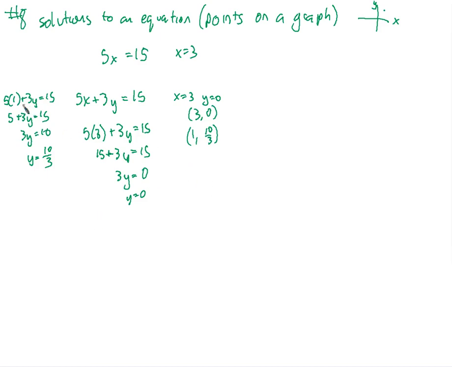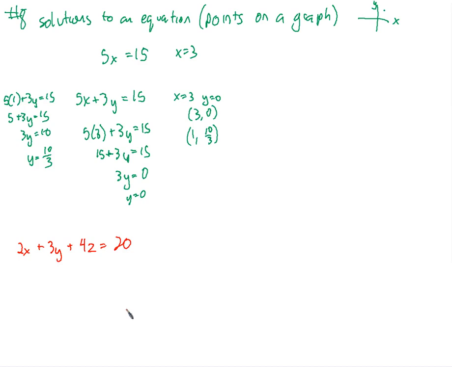And we could keep putting in different things for x and finding all these different things for y. You could plug in different things for y and find out different things for x. So there's all these infinite number of solutions. Okay, let me go crazy. Let me put 2x plus 3y plus 4z equals 20.